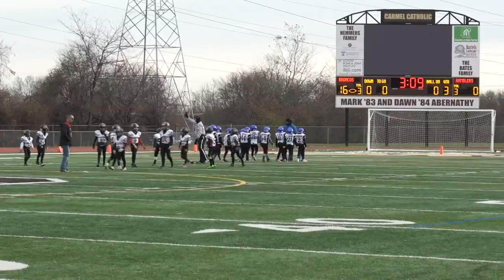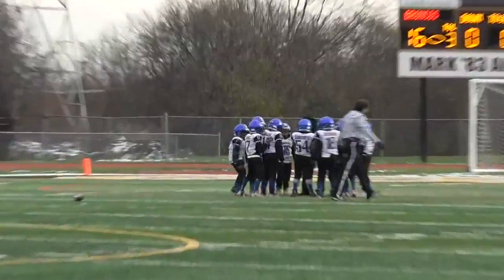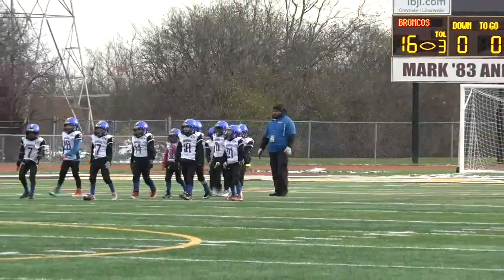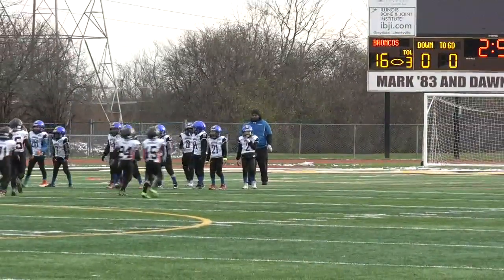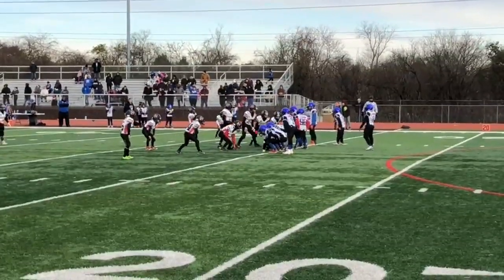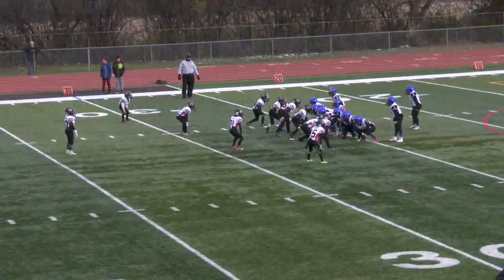Good job out there by number 99, Ryan Dorn. Called his number a few times today. He seems to be all over the field, except in the huddle. He's the only one standing up on the line there as the defense huddled up. Third down and long now for the Ramblers. Inside 3 minutes left to go here, third quarter.